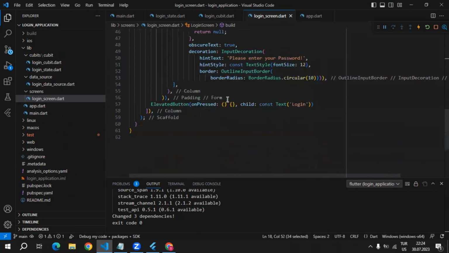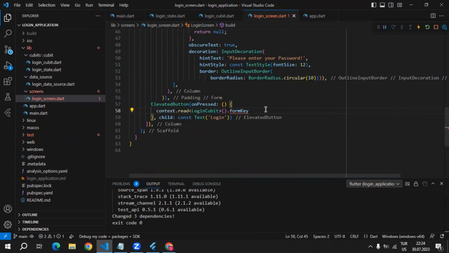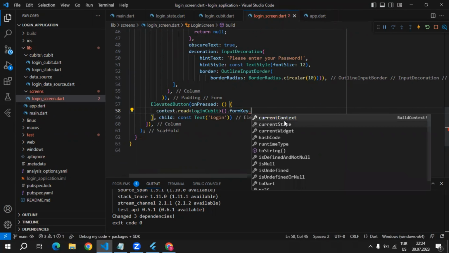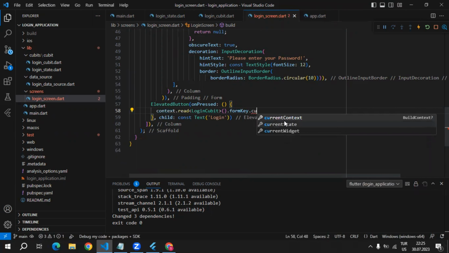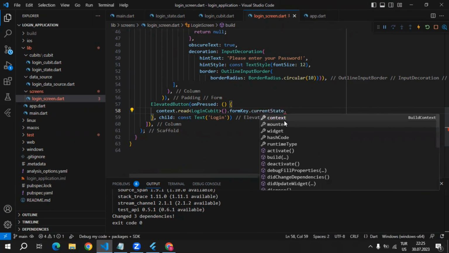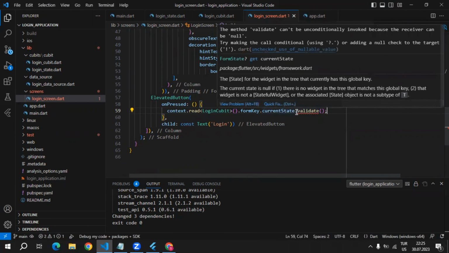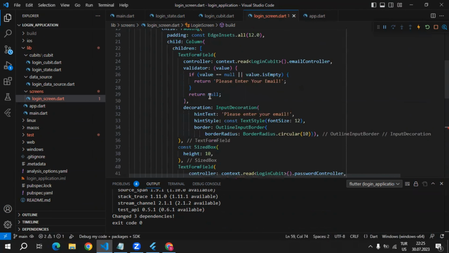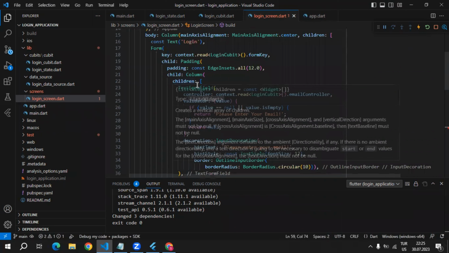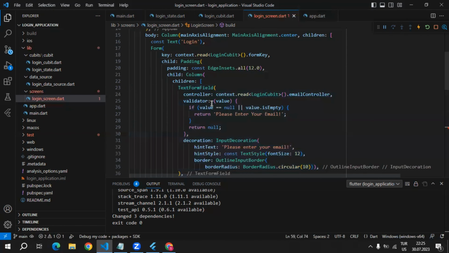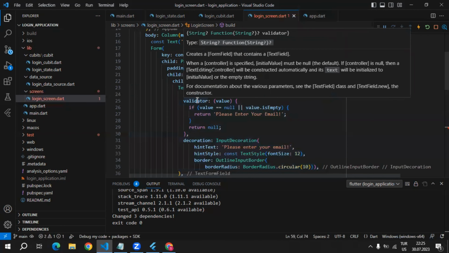Inside of this elevated button, we can call the method from this form key. And that method is going to be current state dot validate. And when this method is called, this validator method is going to be triggered. And we're gonna see if our form is validated or not.